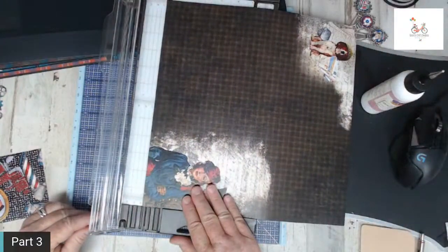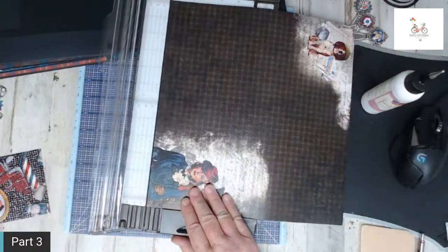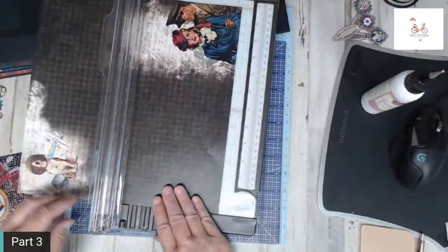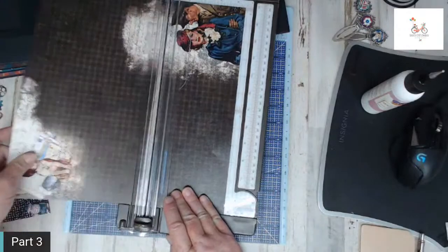Again, don't take a lot off until you turn around and keep testing it to see if it's going to work with the size that you're wanting. So 4 3/8. Now that works.